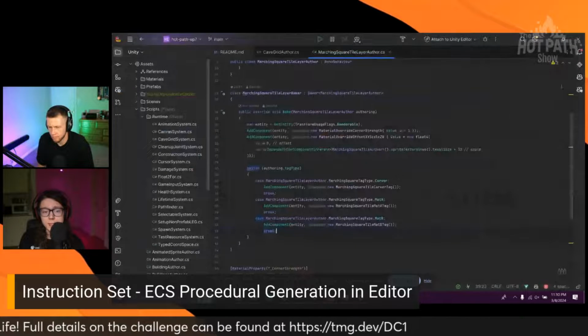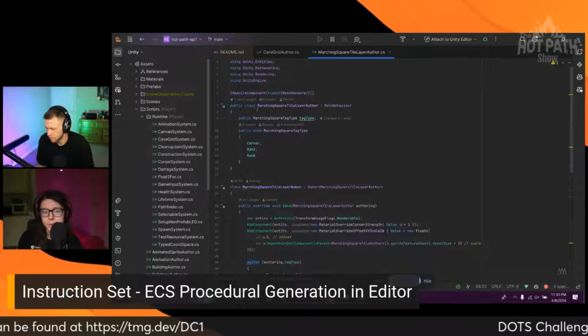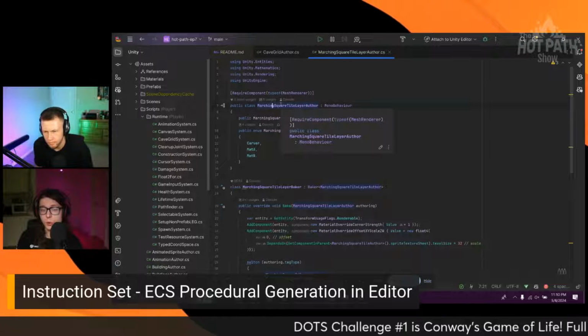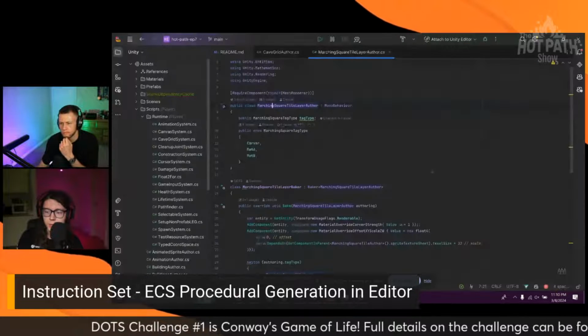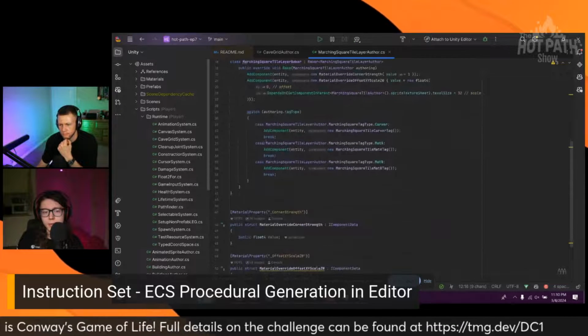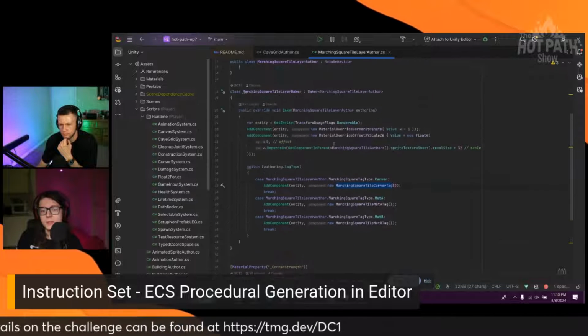The reason I'm doing this is because then I can have a baker, and on that baker, I bake everything that is a marching square tile layer offer, which these are, and say, hey, you are a carver. In that case, I'm going to add the marching square tile carver tag.